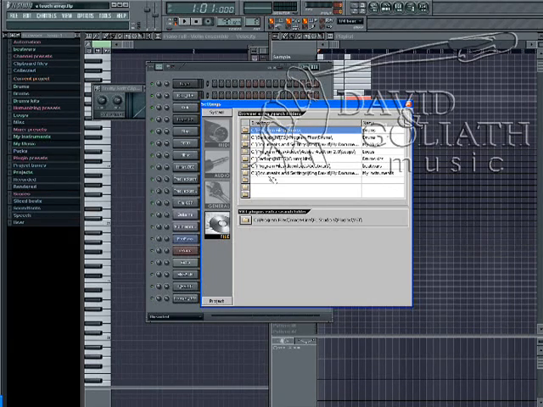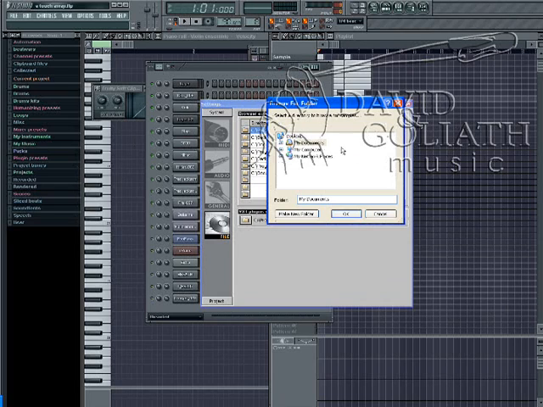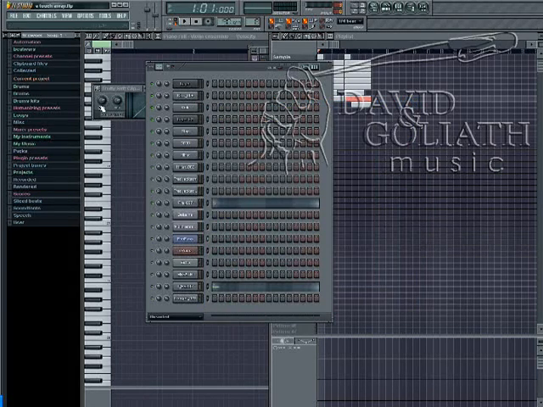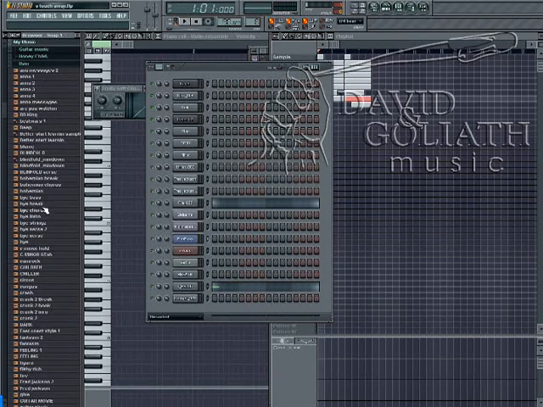So if you have, let's say, my music folder, you can go in and left click on that and go to your My Music folder, boom, and just add that. So this way when you search over here in your sound browser, your My Music folder will be there and all your sounds are there.